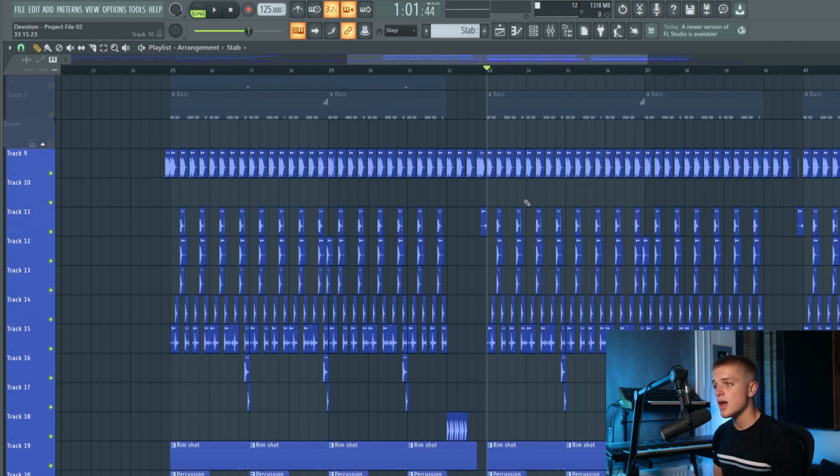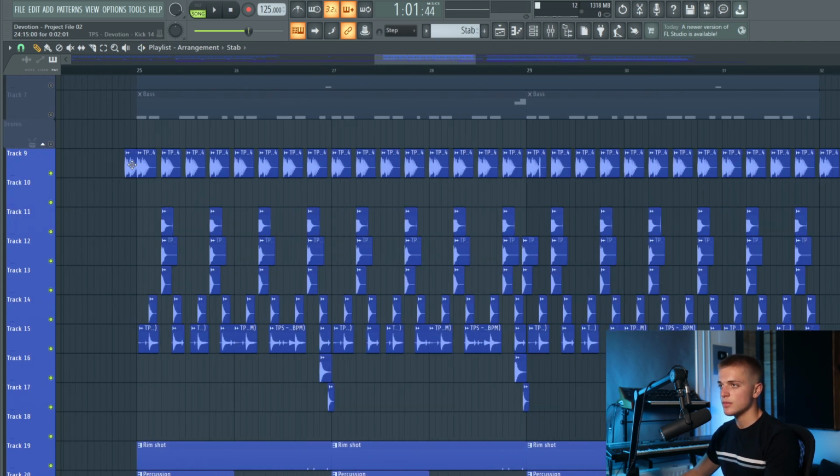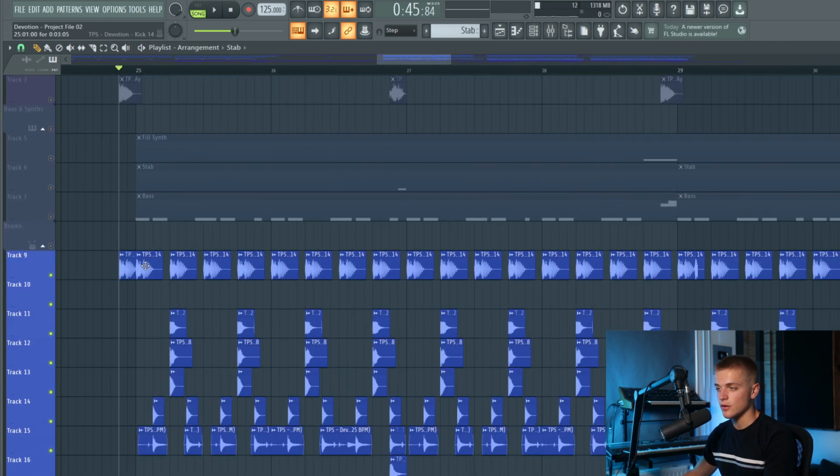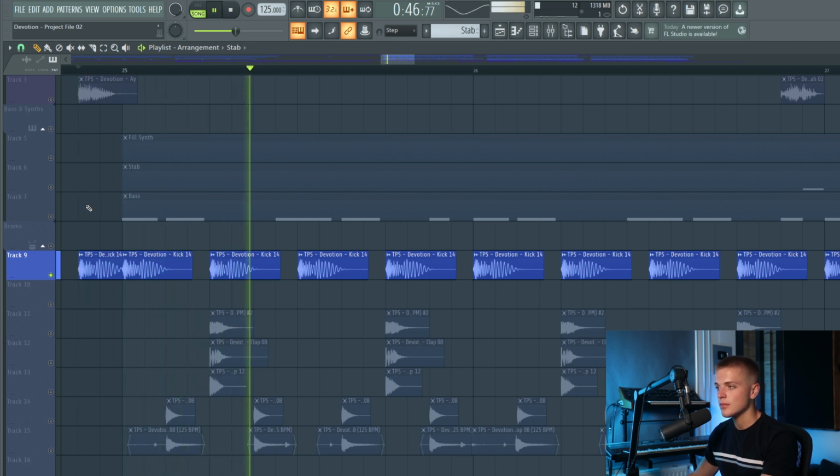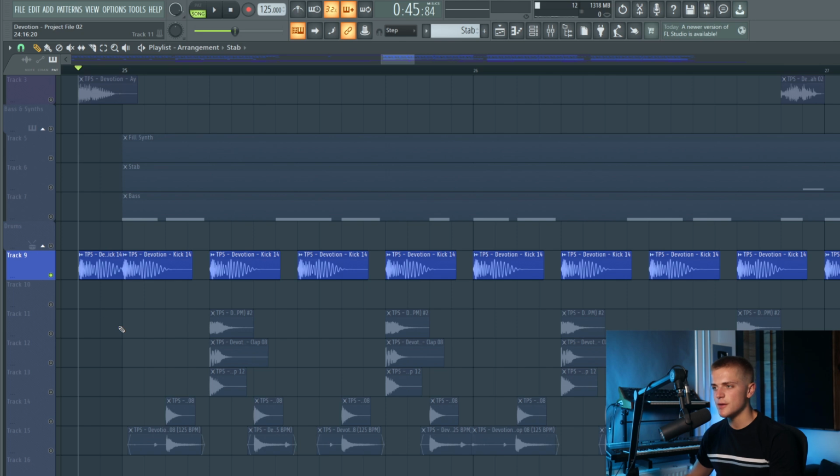I will now go over all the elements of the drums, because it's a really important part of a tech house track. So first up, we have this kick, and you need a really big pumping kick that works well together with a sound kind of tech house bass. In this case, we used a kick from the Devotion pack, which sounds like this. As you can hear, it's a pretty fat kick, and that's something that you want in the style.